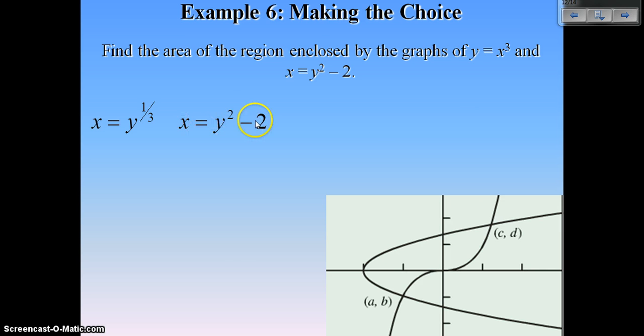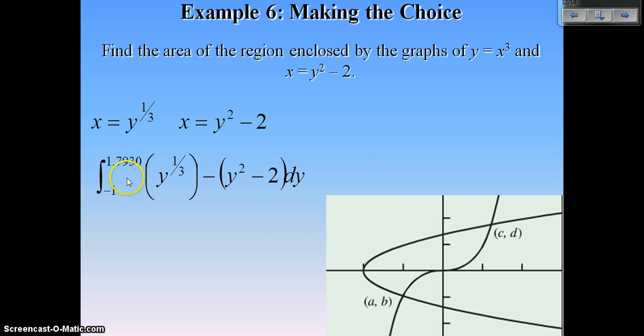If you were to solve this one for y, ladies and gentlemen, because you see this one was y in terms of x, this was x in terms of y. The reason I don't want to solve backwards is because of the plus or minus situation, and that certainly creates more problems. So to keep it as simple as possible, I will solve this one for x, and as this one was already solved, I'll leave it alone. And now we'll take our integral.